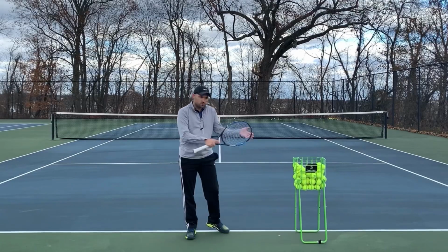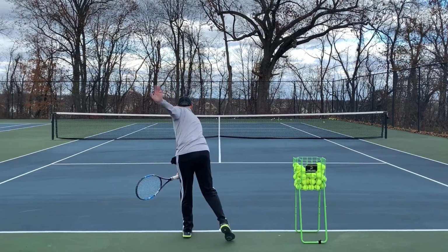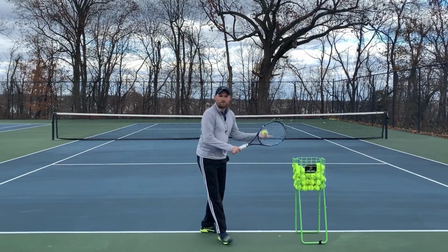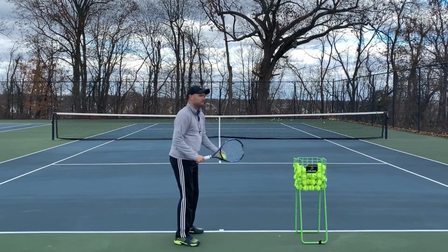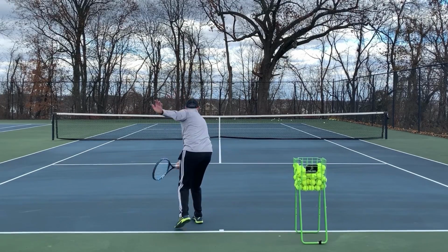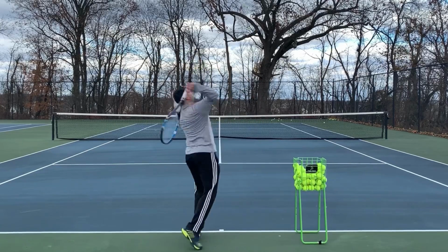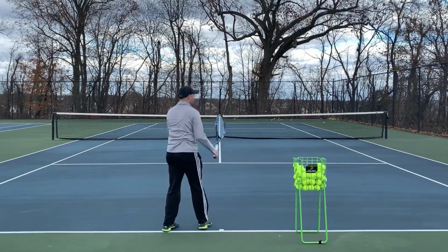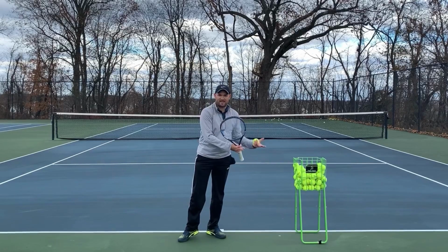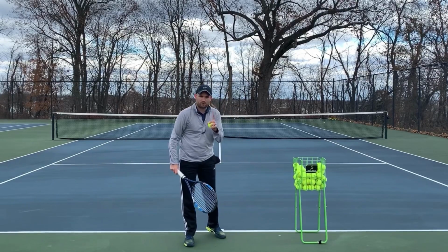But typically, juniors and adults, players learning to play, they only see this left hand going behind them, and they end up copying the least important aspect of the tossing arm, which is having it stick behind you when you're done. So that's why a lot of players over-rotate on their serve, and they do this. And they can't understand why they can't serve as fast as they know they can. It's because they're not copying what the pros do.